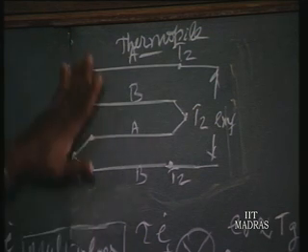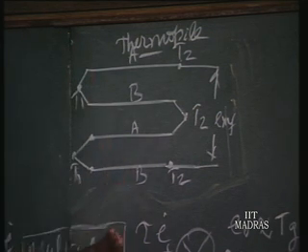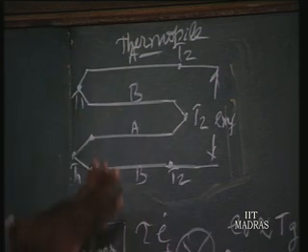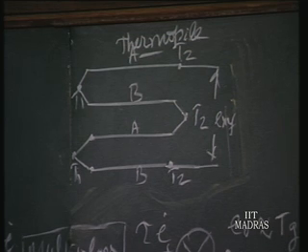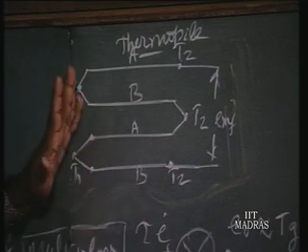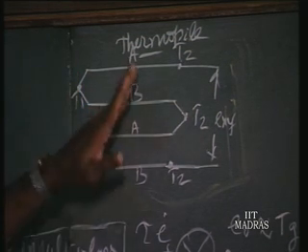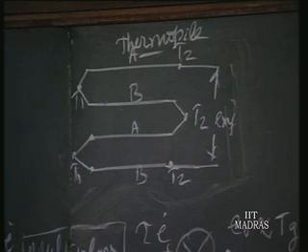Here I have shown only two. You can have 3, 4, 5, or 6. Any such pairs can be connected in series in the same way, and 6 means 6 times the voltage of the single pair. These are available, and they are called thermopiles. It is only a number of thermocouple elements put together.